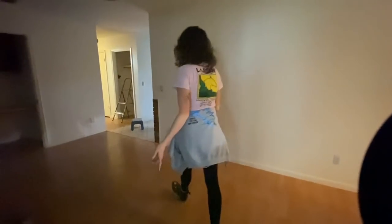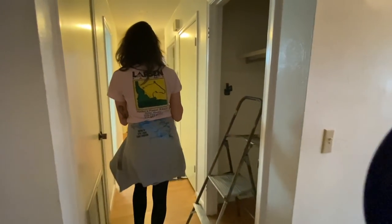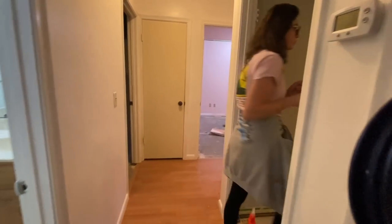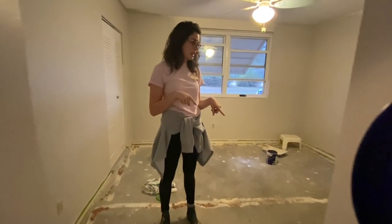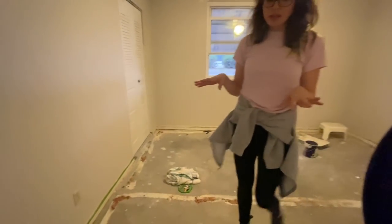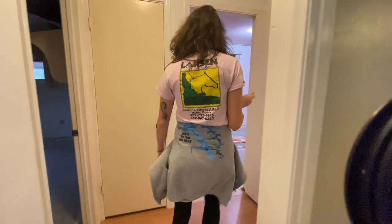Here, as we walk this way, okay, we started painting this hallway. It's white, so obviously I have to take out some of the doors and repaint them, but this hallway is gonna be all painted white. This bedroom is almost all done. We still have to paint the white baseboards and do a second coat of paint and add crown molding and paint the ceiling. I don't know if we're gonna go in after that door still, but the vision is coming together. And if we go this way, we started this room.